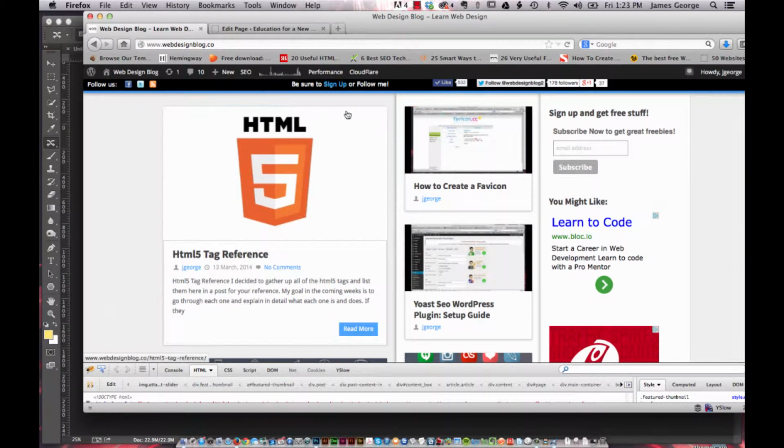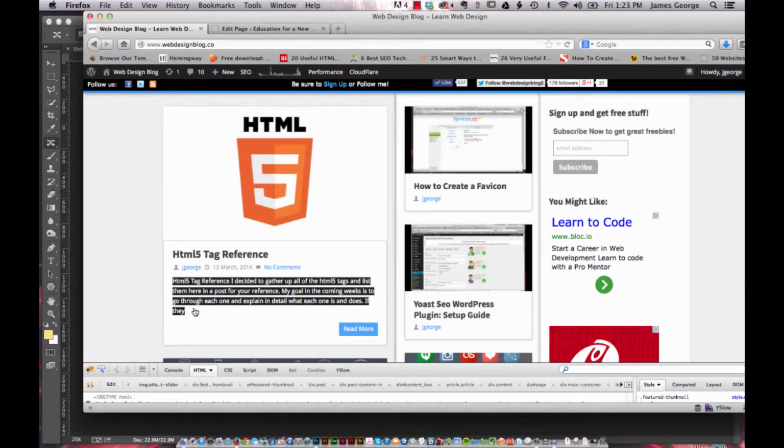This would be considered a section, or it could be, and that would be an excerpt. So it could be a section with a class of excerpt, and then you have a thumbnail, a header, and then the excerpt itself right here could be the article.